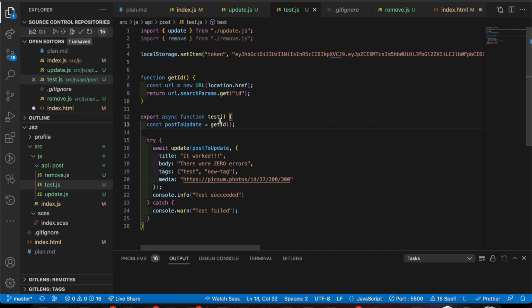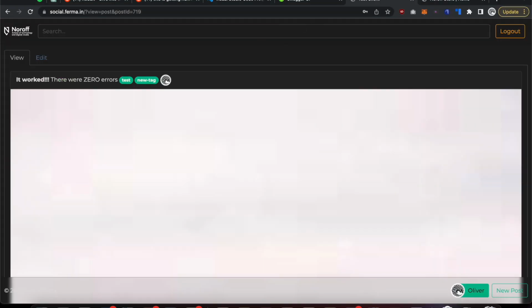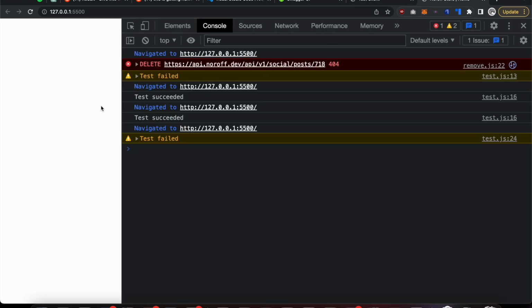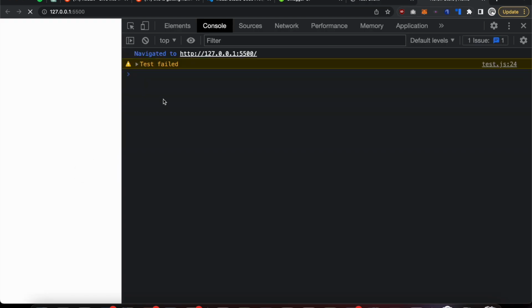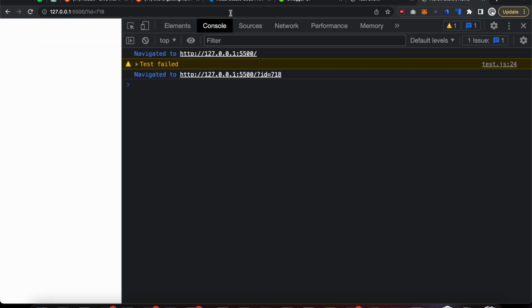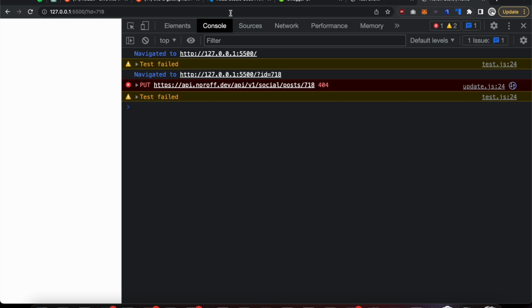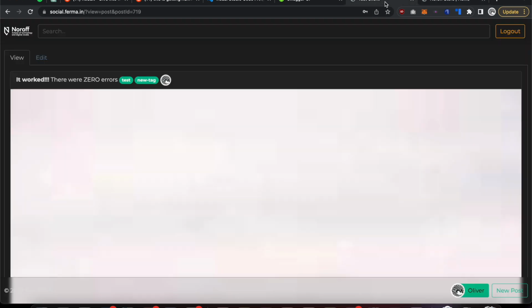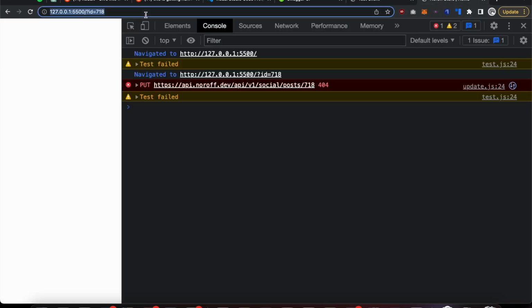And now if I go back to my test page, if I clear this, we should have test failed, because I'm trying to update a non-existing ID. But if I put in here 718, was that not the correct 719? Okay.